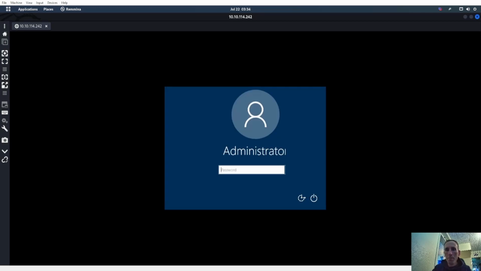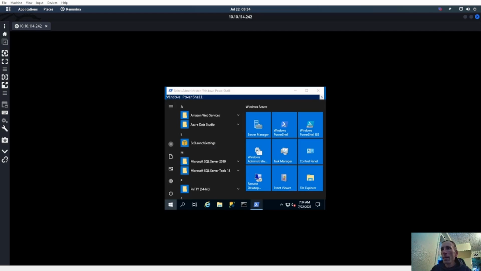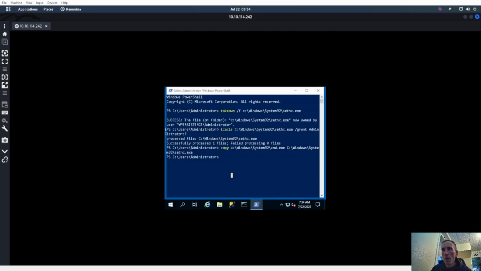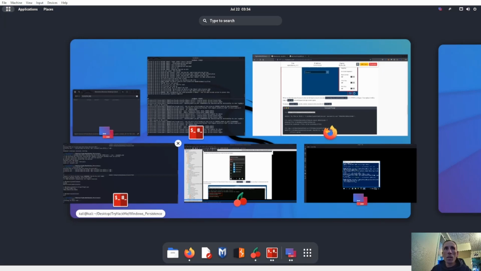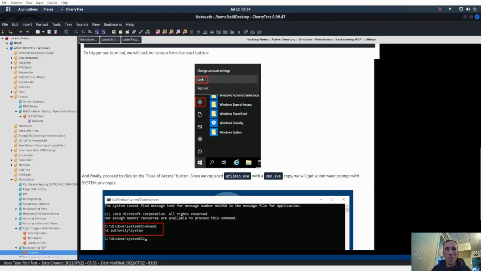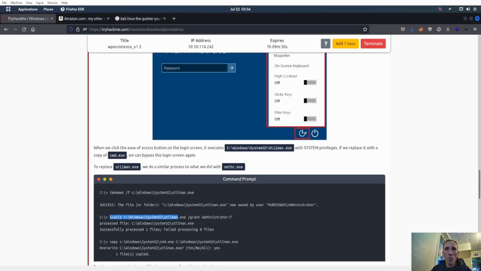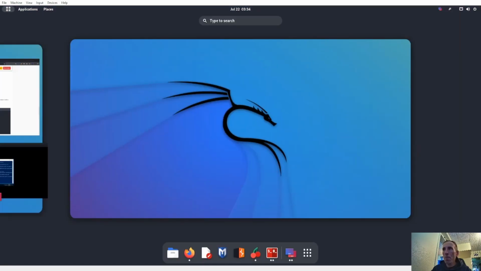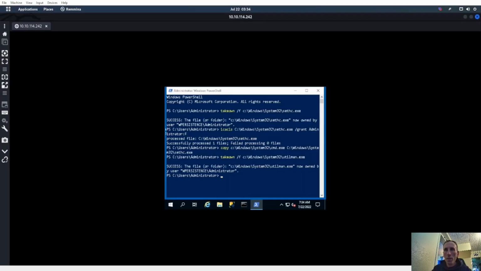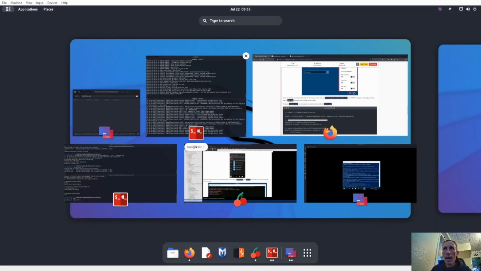Let's go ahead and log in. And we'll go ahead and run our PowerShell again. Take ownership, right, of util-man. Copy that. Throw it back over into here. There we go. And then we will assign, let administrator have full privilege over it, so we can rename it, right? So we did a full privilege for the administrator. We granted him full privilege with that F over there.